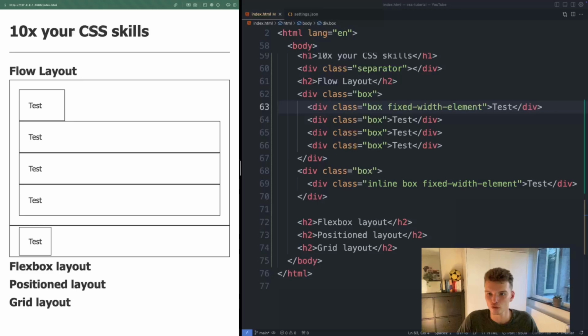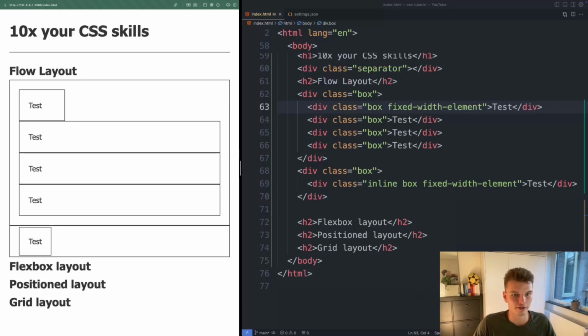If I just quickly move my face to the right side so we can see the left better. Inline treats every child element, or every element, as a character. So it will just keep flowing from left to right on the page until it eventually flows to the next line. And this is what makes inline special. It has this ability to line break.